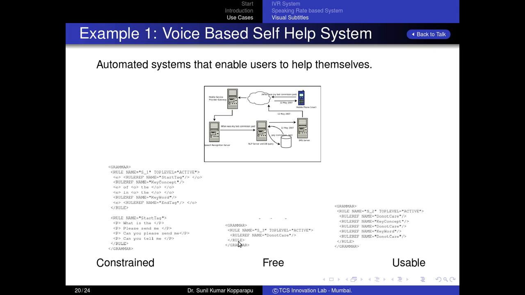So both these extremes, the constrained and the free, are not really usable, because on one hand the technology fails, on the other hand we are pushing a lot of constraint on the way the human can ask the queries. The usable one would stand somewhere in between. For example, if you had a mechanism where your system was not so restrictive of what people can ask, and at the same time the machines were able to understand what the human wanted, then you would have set up a speech recognition technology which actually is usable.